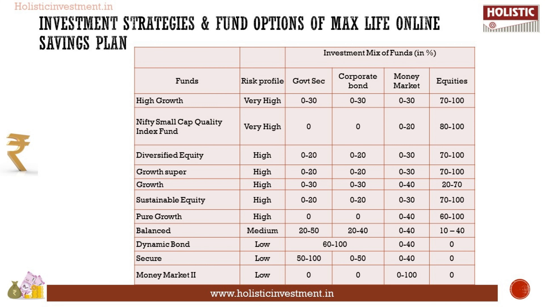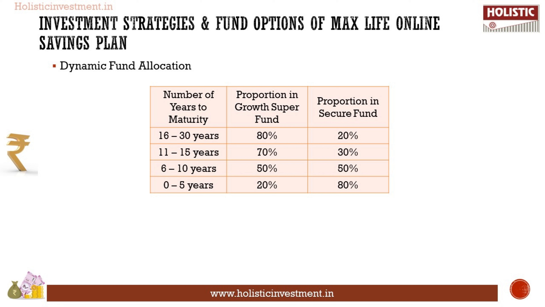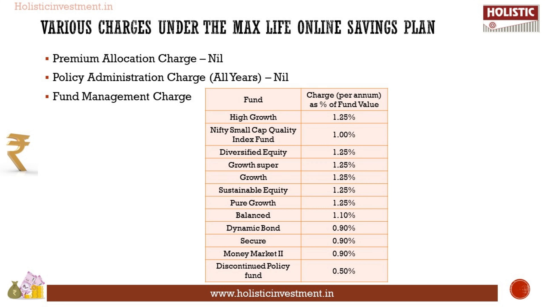We shall look at the investment strategies and fund options of MaxLife Online Savings Plan. You can choose your investment strategy and invest in the following 11 funds available in this plan. You can also choose the Dynamic Fund Allocation Option as an alternate. The fund details in decreasing order of potential risk are given in the table. Based on the asset allocation, the risk profile varies. For Dynamic Fund Allocation, only at the start of the policy may one select this option. According to the matrix given, assets under management will be maintained between the Growth Super Fund and the Secure Fund in a pre-determined ratio that varies depending on the number of years left to maturity.